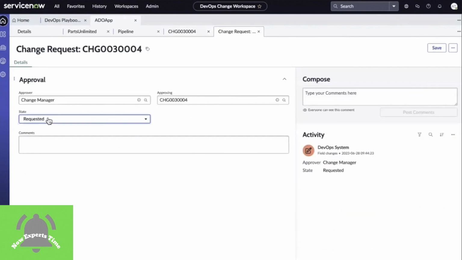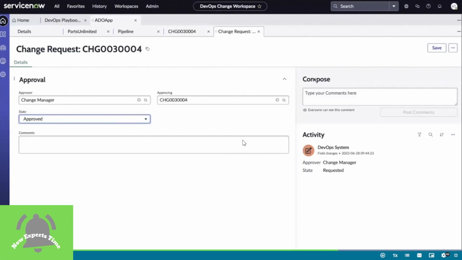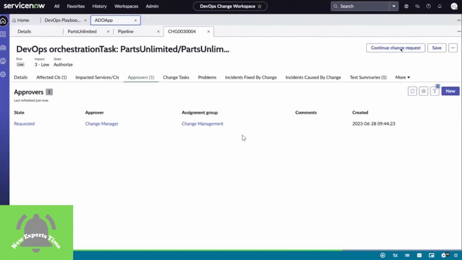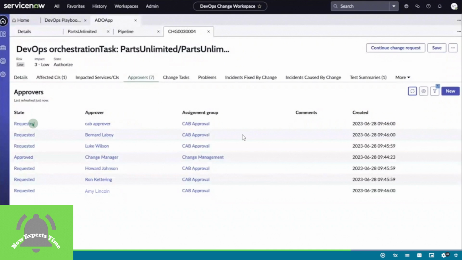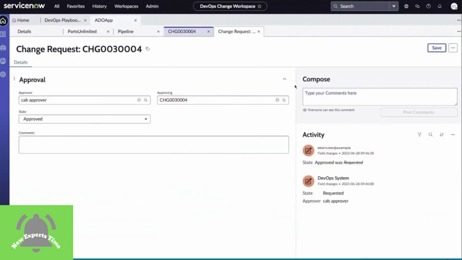Here the change ticket is created based on the pipeline run from Azure DevOps. Then the change ticket goes to an approval state, and this change ticket is approved properly. Once it is approved, it will run the entire pipeline and deploy your code in your Azure environment.